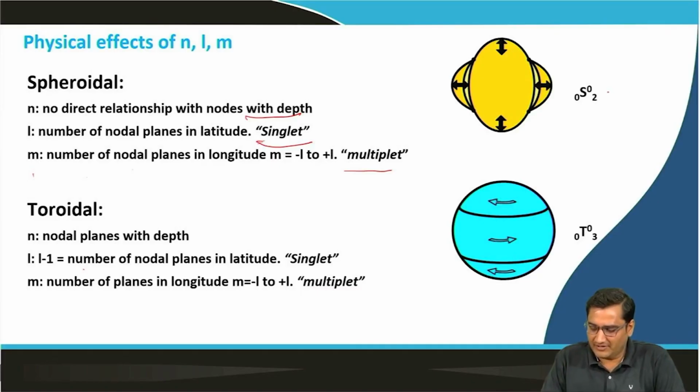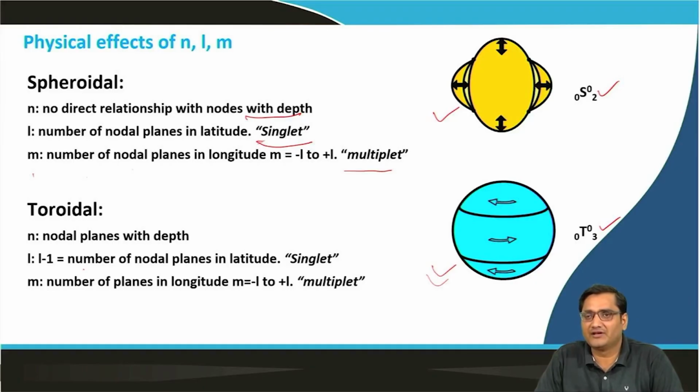So you can see, these are the fundamental modes for spheroidal and also for toroidal mode. And this particular mode is also known as the football mode we have seen in the previous lecture. This particular mode is like the material in the middle is moving in the opposite direction to the material near both of the poles.